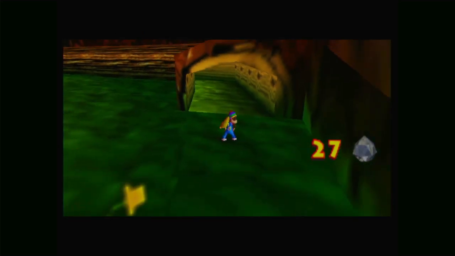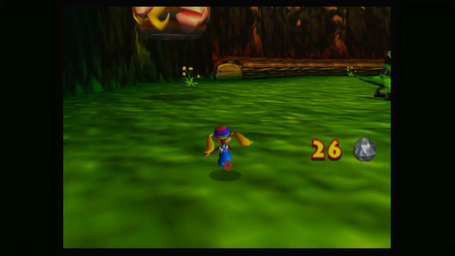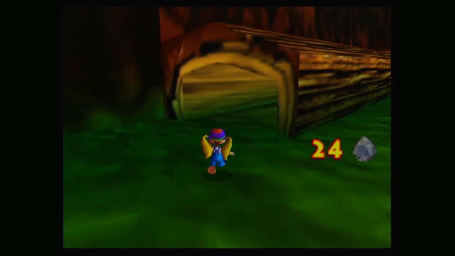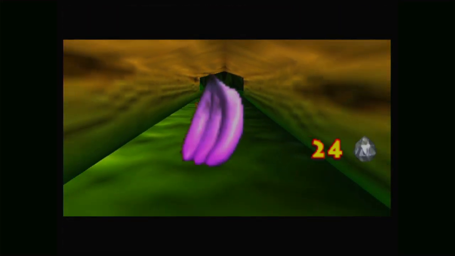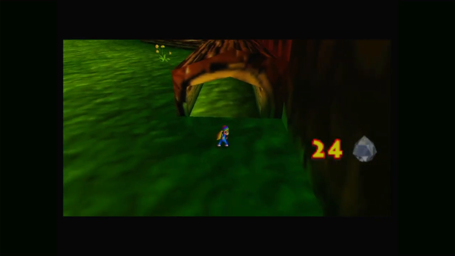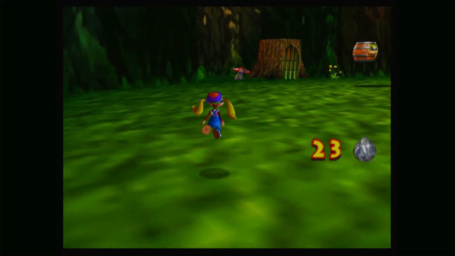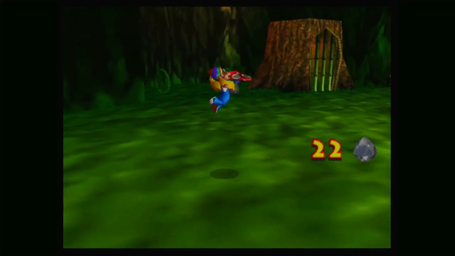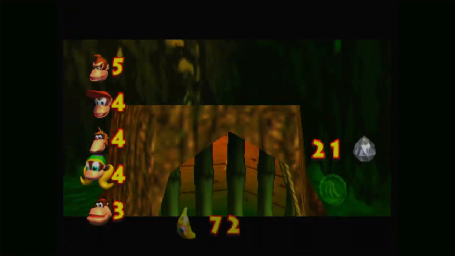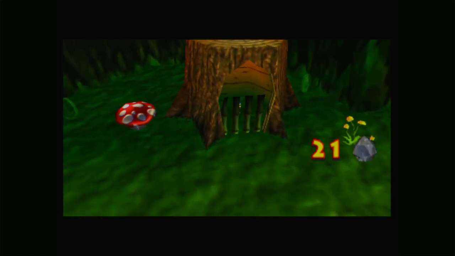Okay. There's another log over that way. As long as we can make it there. In the next year, maybe. It's so far away when we're tiny. There we go. 100. Okay, I think that's everything with tiny now, right? No, not quite. There's more stuff over here. I forgot that this existed, actually. But we need to bounce off of this mushroom. And go over here. Go through this tiny hole. Grab golden banana. And now that's everything with tiny in this level.